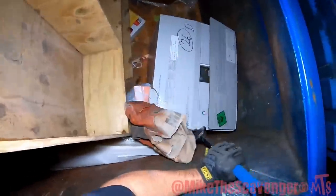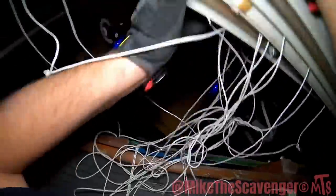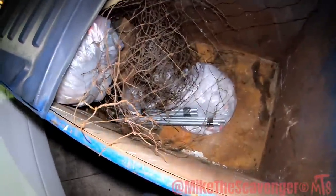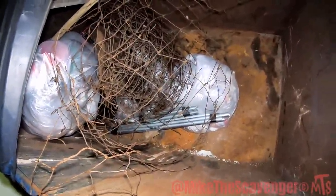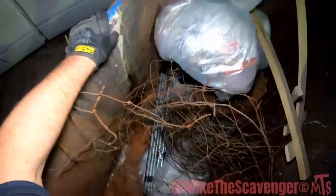Just some blinds. Let me check that box. Thought I saw something yellow in there. Oh, that's just the band for the box. All right, blinds, let's go get blind and stuff. Let's get some good weight up here. It's a good weight. Uh-oh. I see barbed wire, but there's scrap down there too. I think that barbed wire is just fencing. I don't like that stuff.